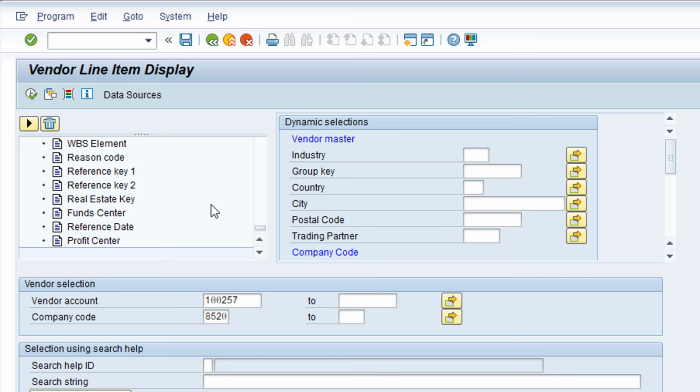However, for the purpose of this exercise, we will use some basic selection criteria and focus more on the report functionality. Click this button again to close the dynamic selections.